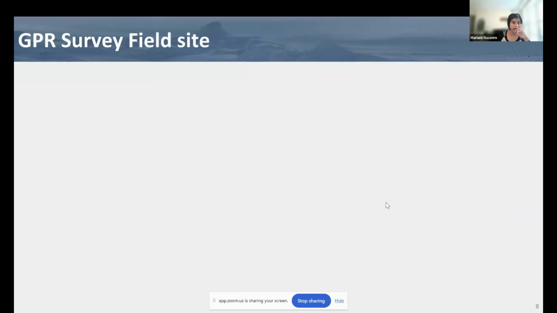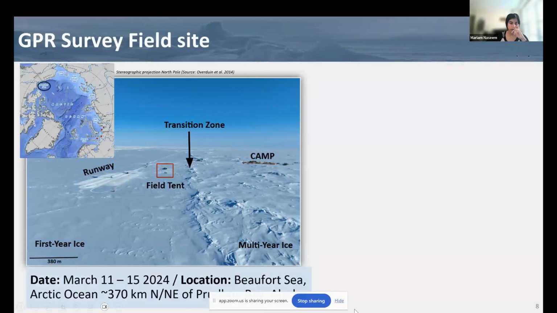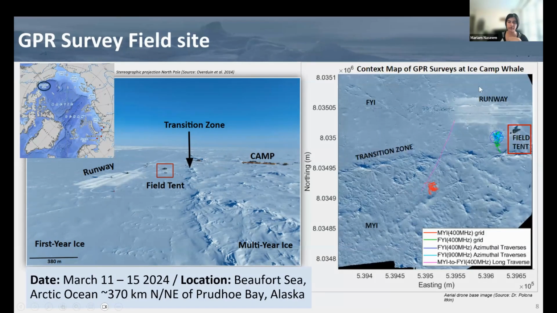Where we went, as I said, was the Beaufort Sea, and this was last year, last March 2024. Just the layout of the camp. It was interesting because we had access to both first-year ice and multi-year ice on this location. I'll talk to you about some of that in the next slide. Most of our field operations were near the tent, where I've marked, and we did a number of radar scans, so different survey geometries, multiple frequencies, all in this goal of trying to map the sea ice internal structure and its thickness.